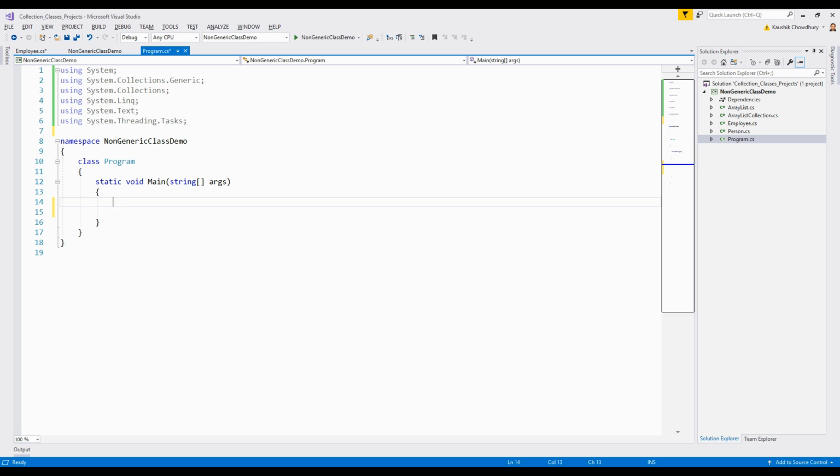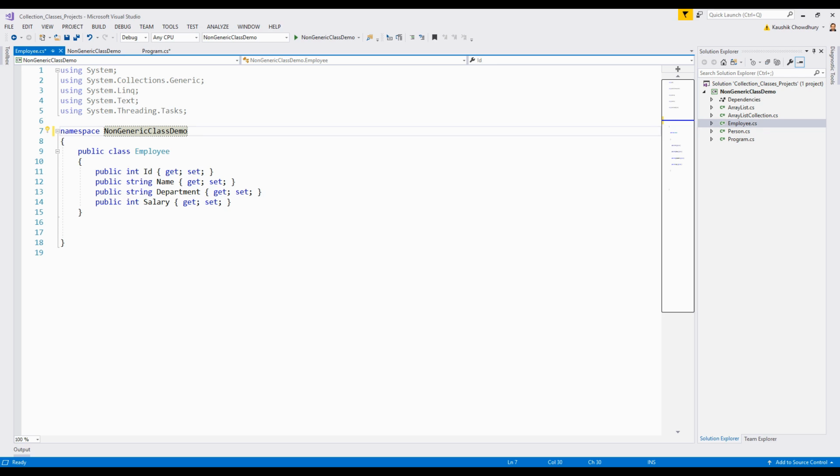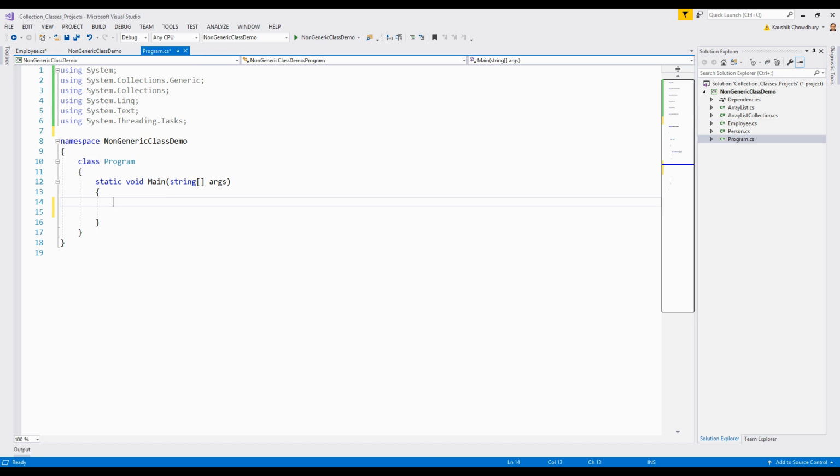In this application I have an employee class which looks like this. It has a few auto-implemented properties: ID, name, department and salary. Going back to the program, I will create a few instances of the employee type as I put in my lesson plan.